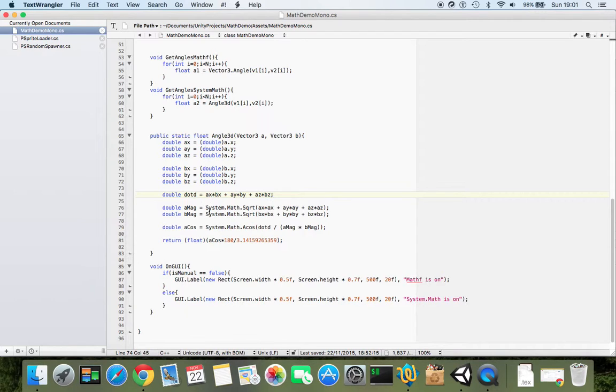Everything runs through System.Math, which operates with doubles. And then it finally calculates the cosine and the angle, because it would be in radians, so I'm finally calculating the angle and returning it as float.